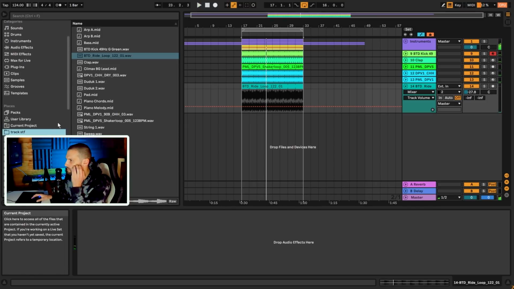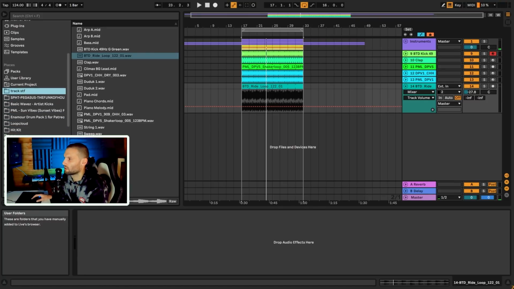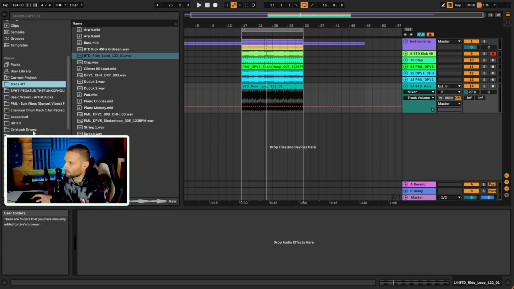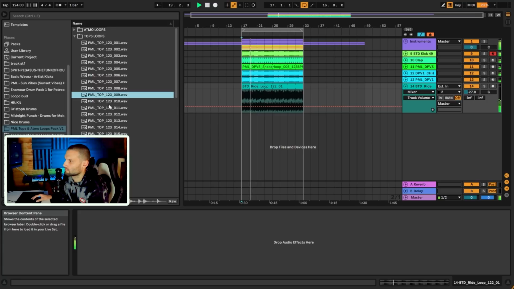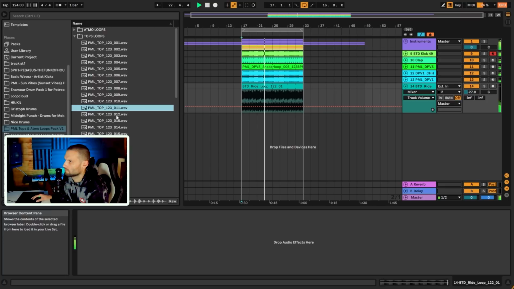Okay, and then we are just missing some sort of percussive loop, I think. So what I want to do is go into my sample pack quickly and find one of those. It's top loops. And I'm just going to listen in context. I like that.